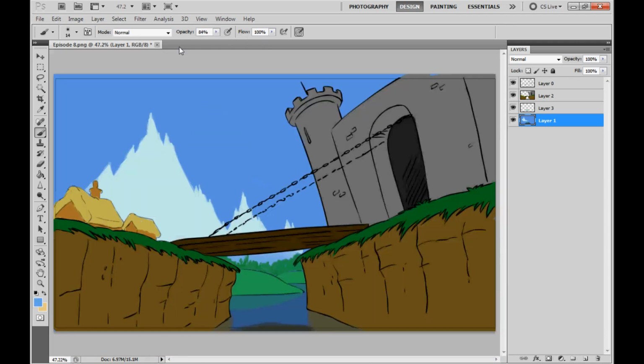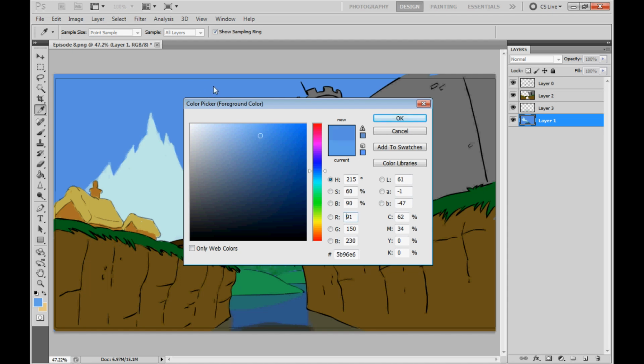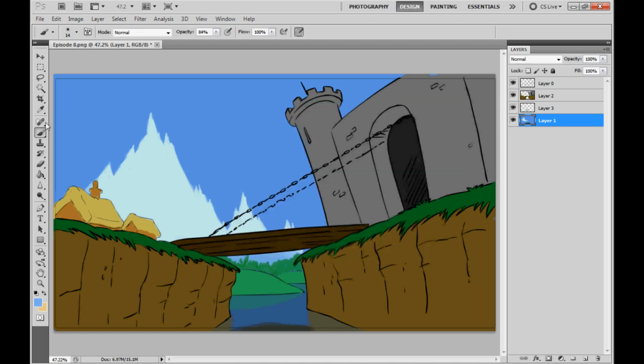And now with our mountains filled in, we can select a light source, and I'm going to say that there's maybe a big sun up here in the top left, just out of shot, and actually we can throw one half of our mountains into shadow. And to do that, all I'm going to do is select another blue, even closer to the sky this time, just a little bit lighter, and basically go nuts, just separating big chunks of our mountain range into dark blue, and then filling those chunks in with that same blue.